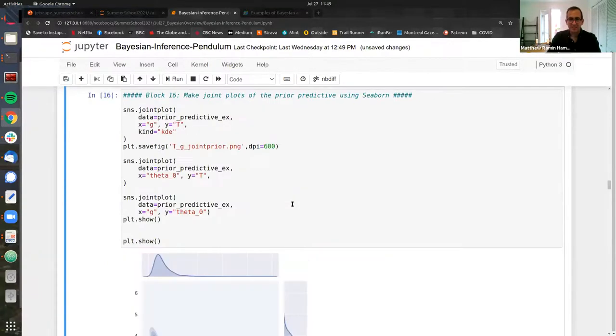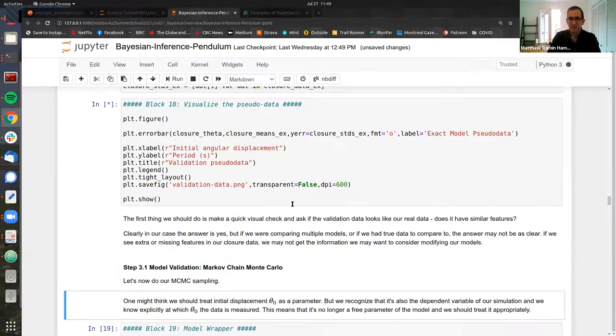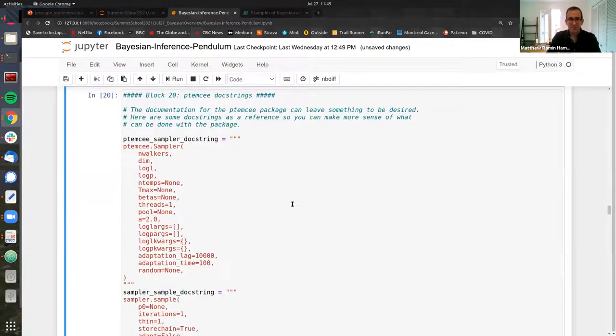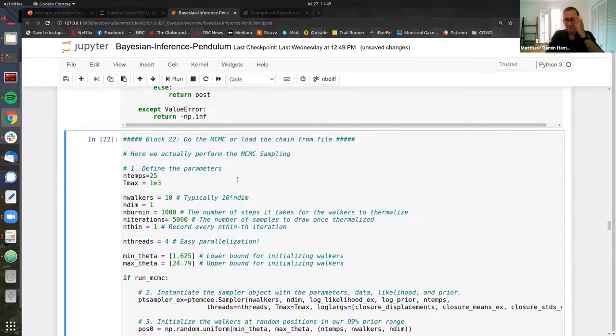And then I want us to at least have the opportunity to run some MCMC chains locally on your machine before we go. So please evaluate through to block 22. And I'm just going to pause again, just so I know everyone's here with me. Please give me a green check if you're following along, a red X if you're not. What we're going to do is change the number of steps we take and then run the MCMC and see how this works. So please give me a green check to let me know if you've evaluated all those cells and are ready to do the MCMC.